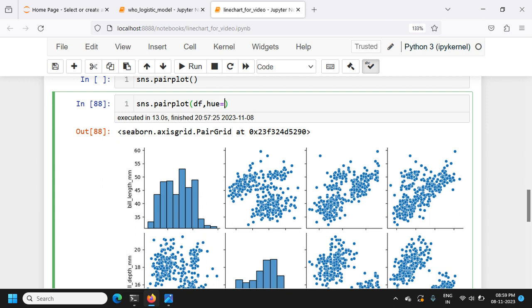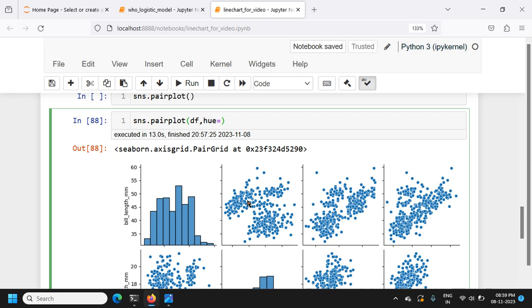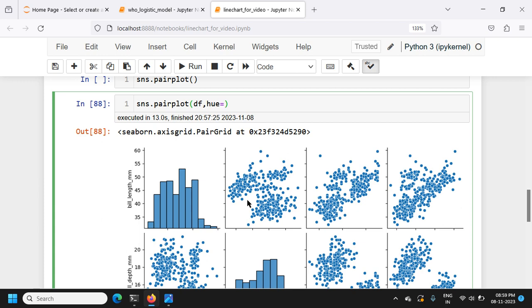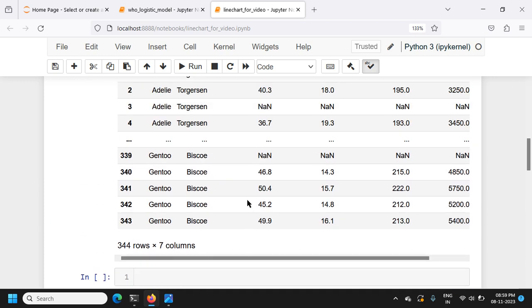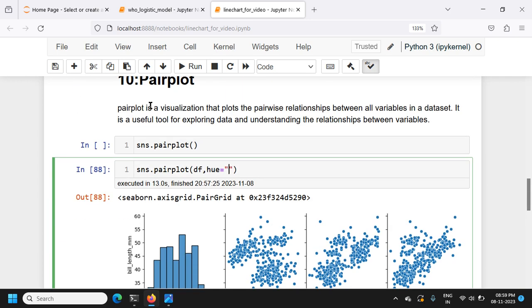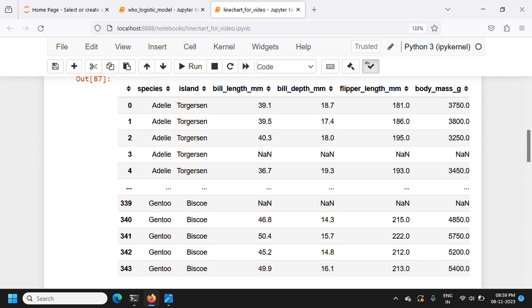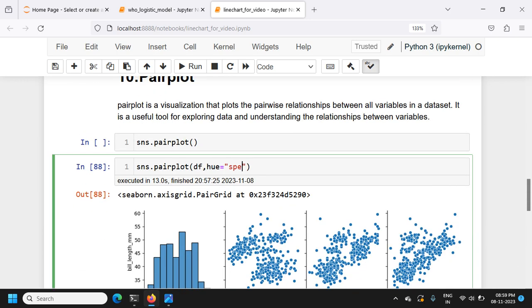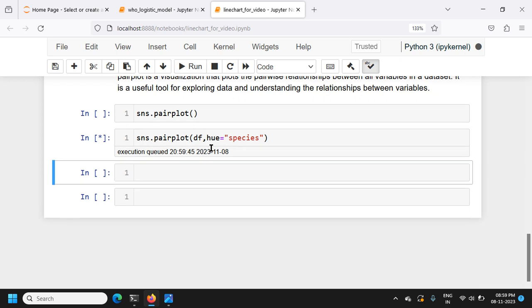So I can use that here also. If I want the scatter plot shown differently for the different species, I have to use hue as species. If I use this, let's see what we will get.